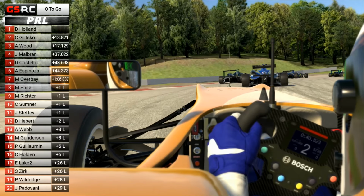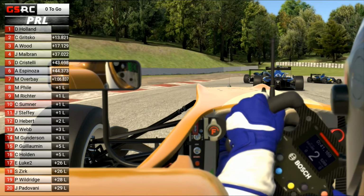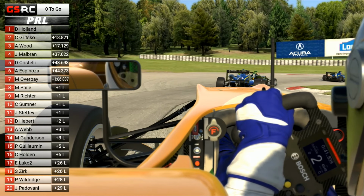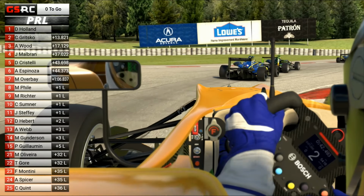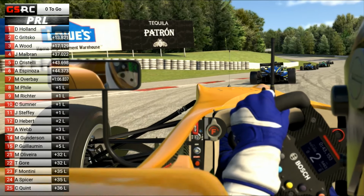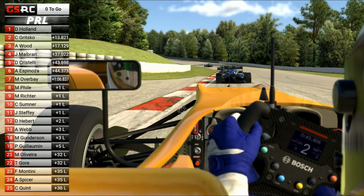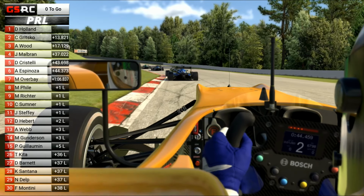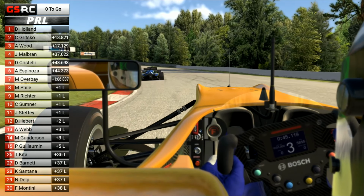Do you find yourself often running a little bit higher downforce than those around you at most tracks, or is that just specific here to Motorsport? Well, this track in particular, I had very little practice. I didn't have a lot of time to get on and run some laps, so I wanted a setup that I know I could drive and be comfortable with. So during the practice session, I tried a couple of tweaks to lower the downforce, but all it did was make me a little more uncomfortable. So I just stuck with it, and my strategy was to hopefully just stick with someone for the race and see where it would take me. I was hoping for a top 5, top 3 is even better. So it just all played out that way, lucky for me, I suppose.